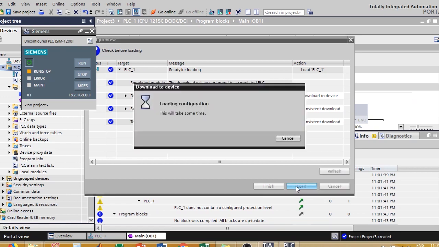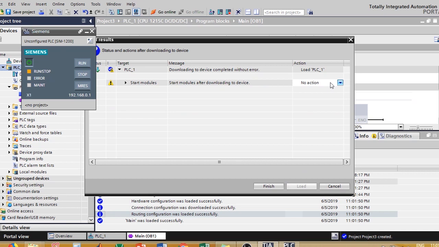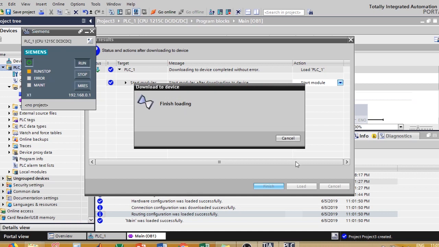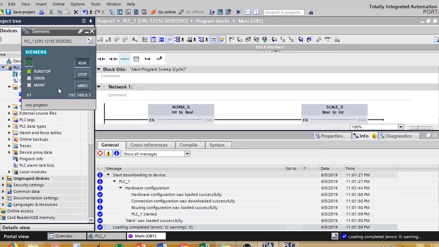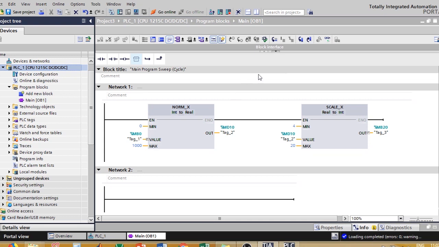Let's load the project. Say no action, start the module, finish. See to it that it turns green in run mode. Minimize this window and click on this monitor option to run the program.